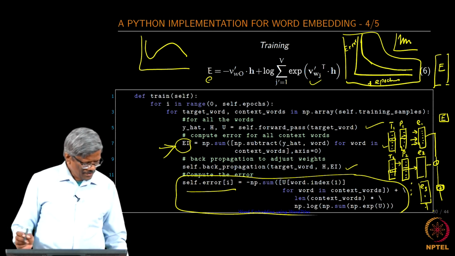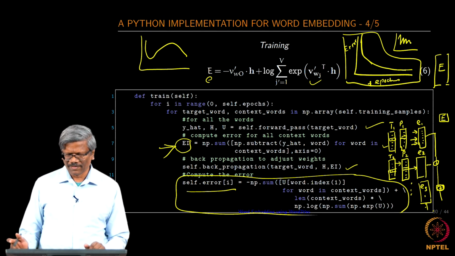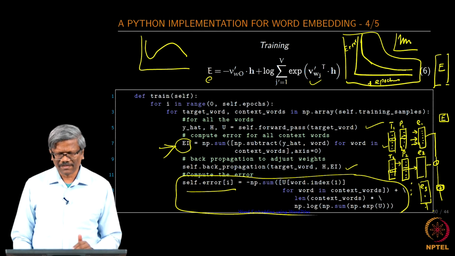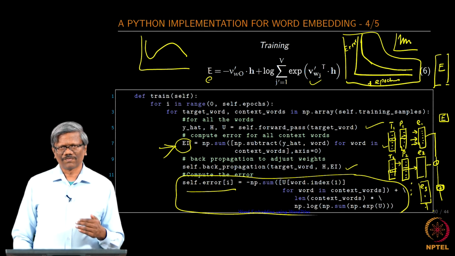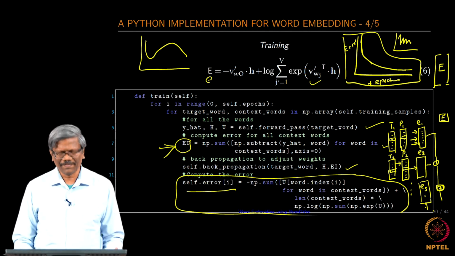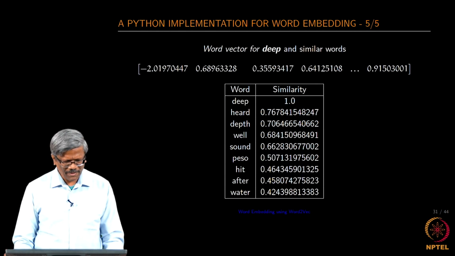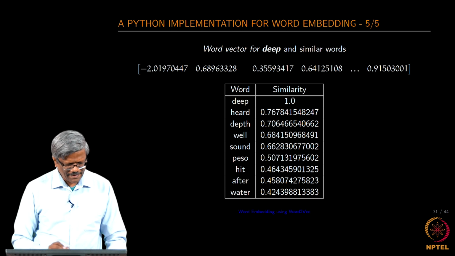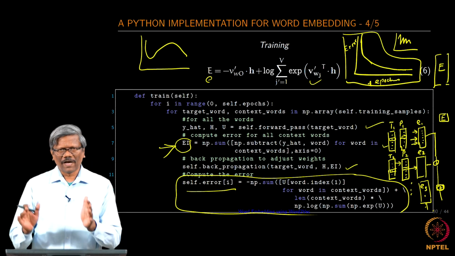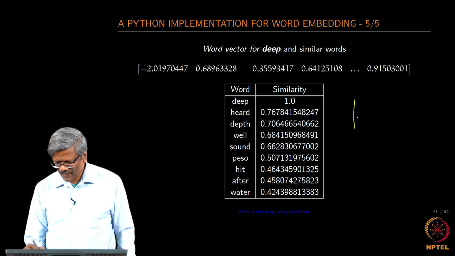When you look at it through the program, sometimes it looks so simple. That is why I thought I would take this route rather than just explaining the equations or giving them in matrix form. I thought I would also give the program so that you can follow that. So, after completing the exercise, we now have the embedding vector.